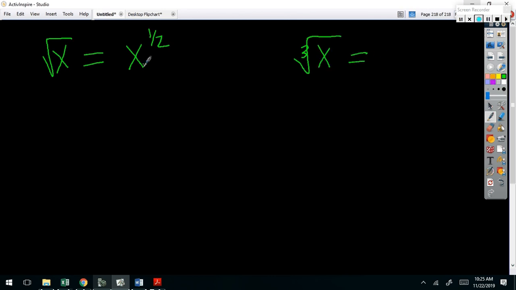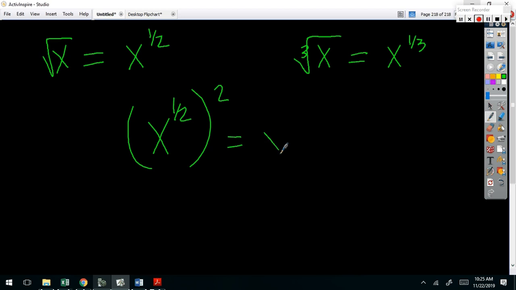So if the square root is 1/2, what do you think the cubed root would be? So if that comes up and you see it, know that that's what it means. It also helps you to see why it cancels out, right? If to get rid of a square root, we square it, I got a power to a power, so if I multiply, what's 1/2 times 2? 1, which is just x. So you see why they cancel out when you see it written like that.